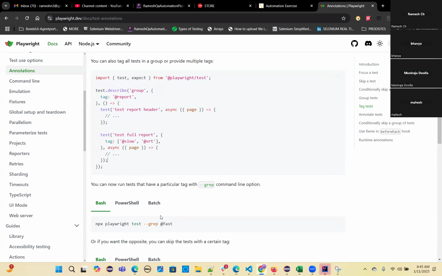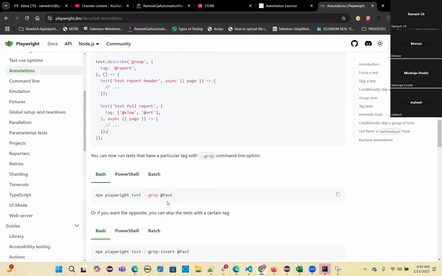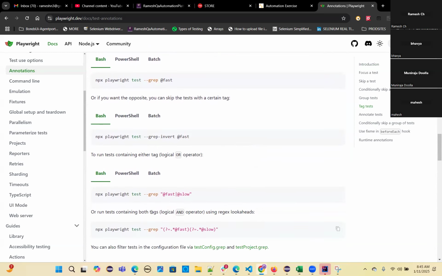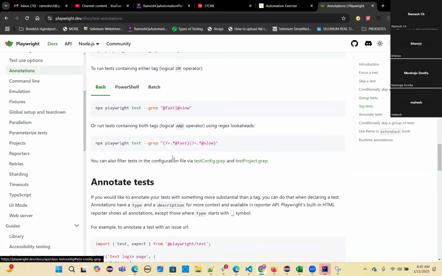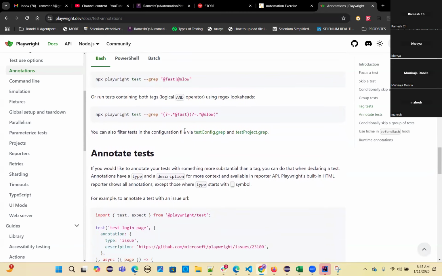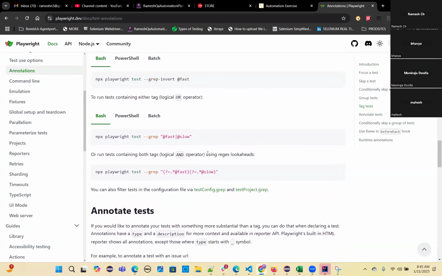So that is the tagging concept, a very useful concept. Even you can use the pipe symbol for either this tag or this tag. Even the and operator you can use, but you can just mention both of them side by side and that will pick up automatically. That's the tagging concept.